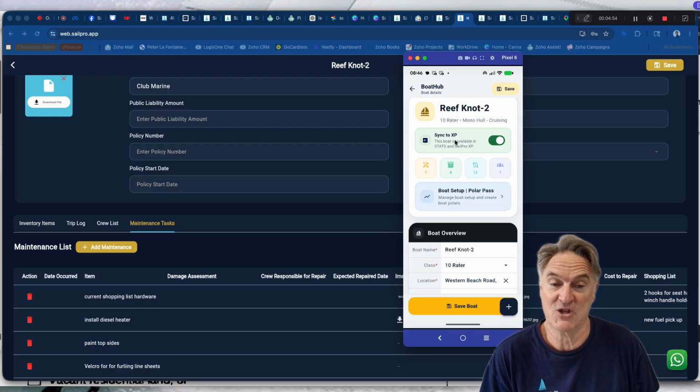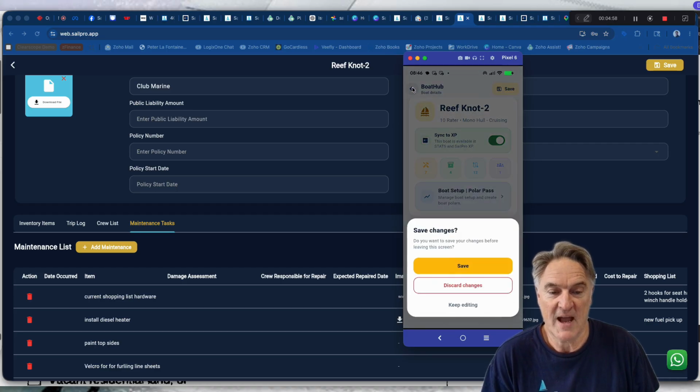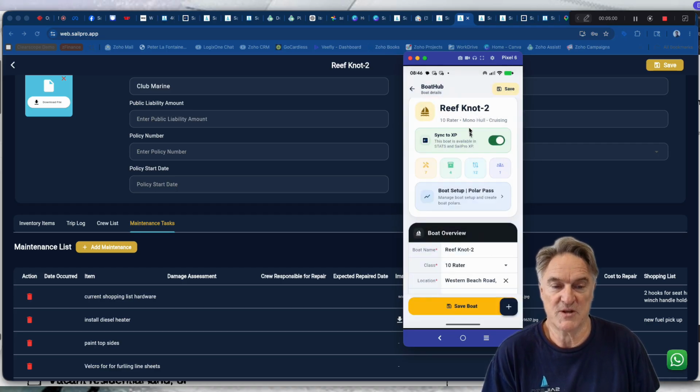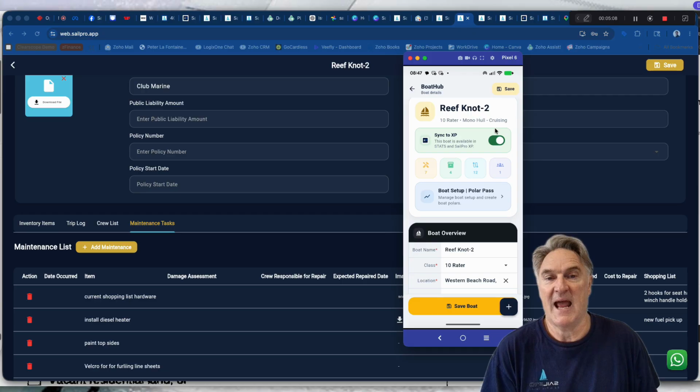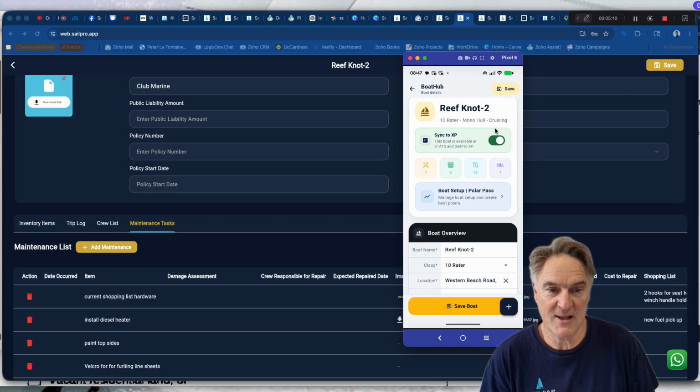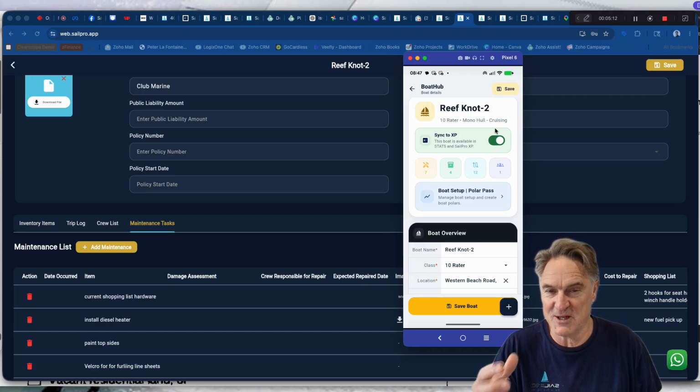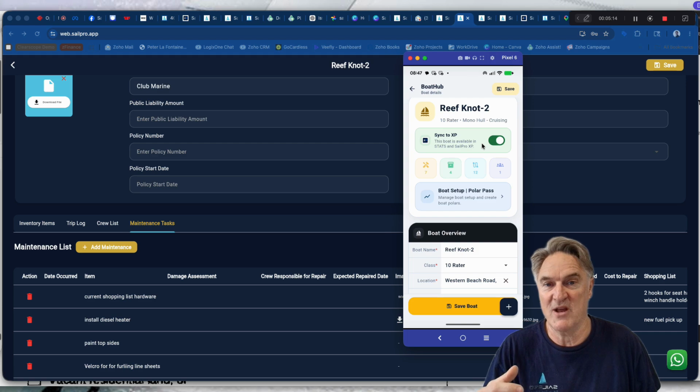And what that does is, if you take a boat, so for example, this one here, and you tick that, what will happen is that will then register this boat in XP. And I've spoken about XP a little bit. It's a similar but slightly different platform. It's where you register all your racing activity, all your boat setup and that type of thing.